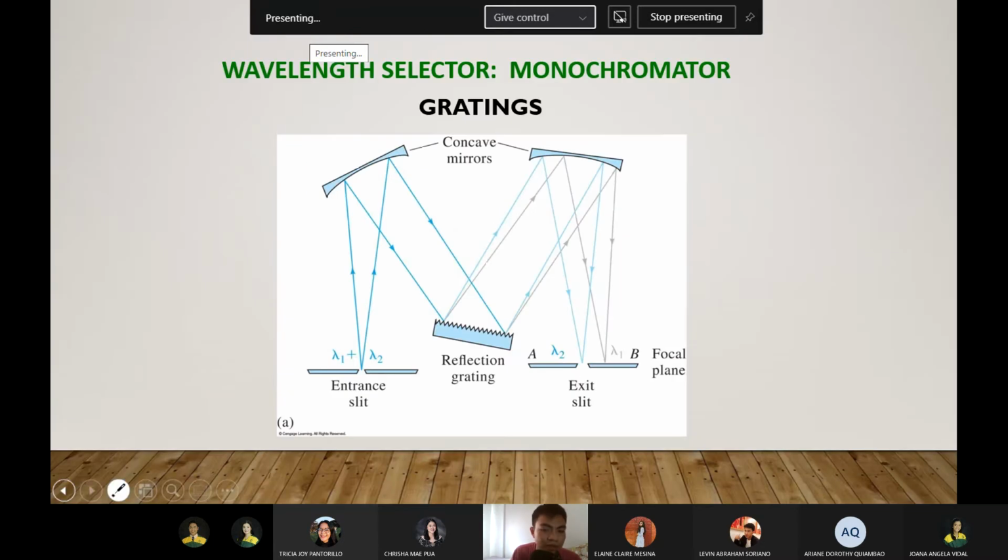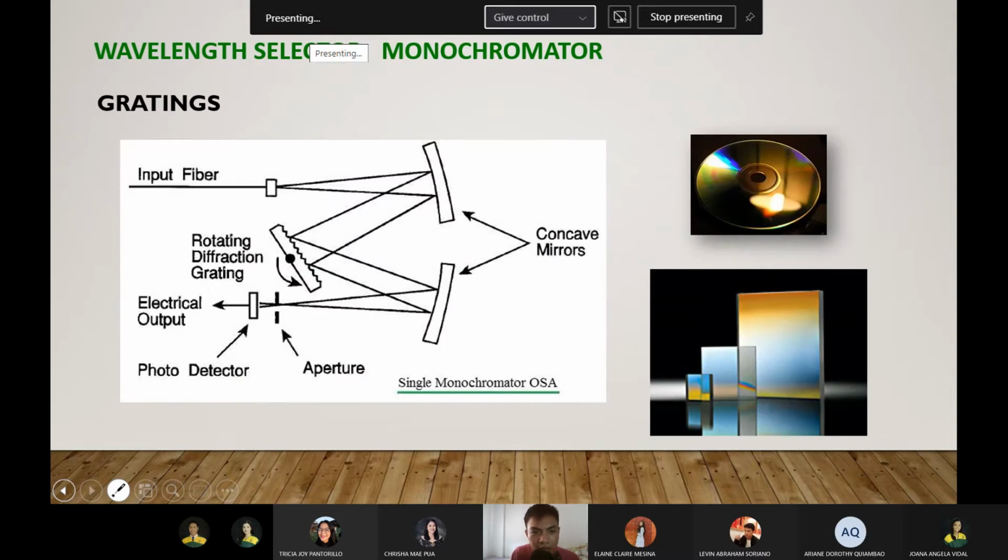One example of a material we use at home which has gratings is CDs. Our CDs have gratings. They have tiny teeth inside, very small. That's why this side is sensitive. You can't scratch it, because if you scratch it, the grating gets damaged and as a result, the CD no longer works properly. Okay? The reason it looks colorful like that is because of the grating.